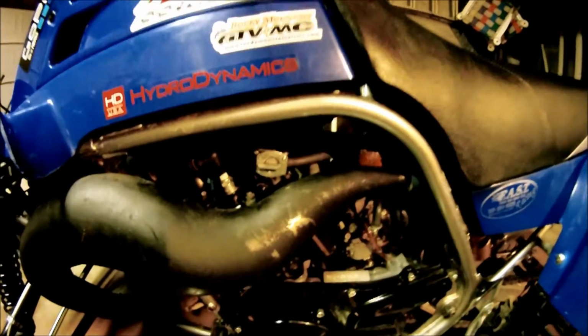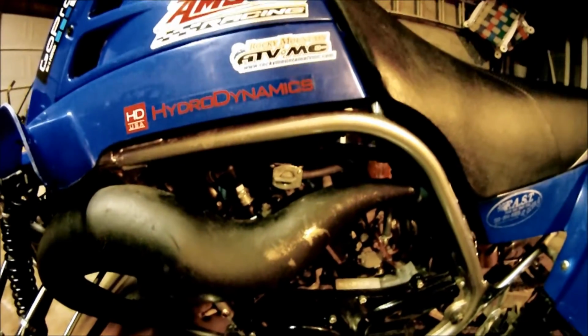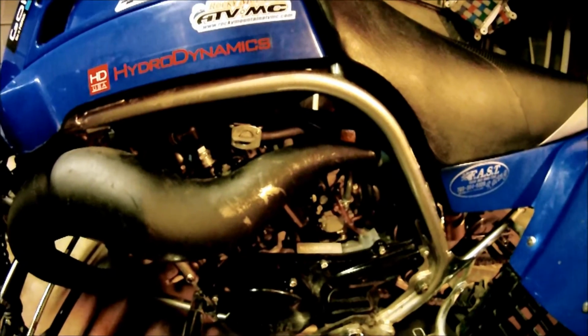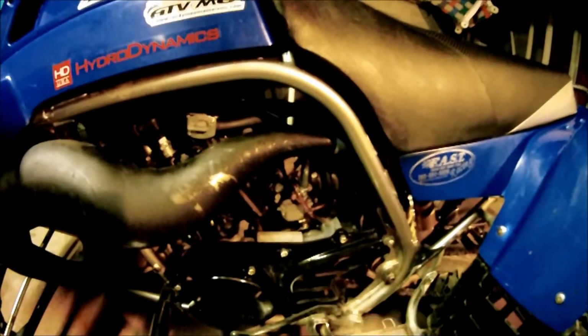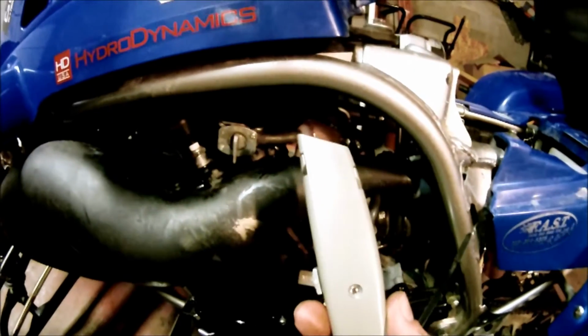Start the quad up if you want, run the fuel out of the bowls, or if it's somewhere where you shouldn't be starting it, then you could just flip the fuel off and then flip the quad up on its grab bar. By it being straight up in the air like that, the overflow tubes will kick in and drain all the fuel out. You really just need to get the fuel out of the line, though, not out of the carbs completely. There it is. Just use a utility knife.